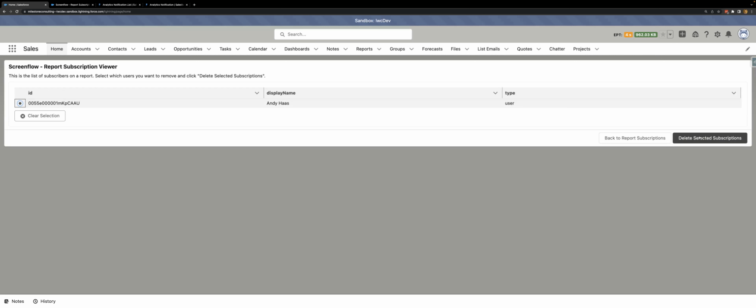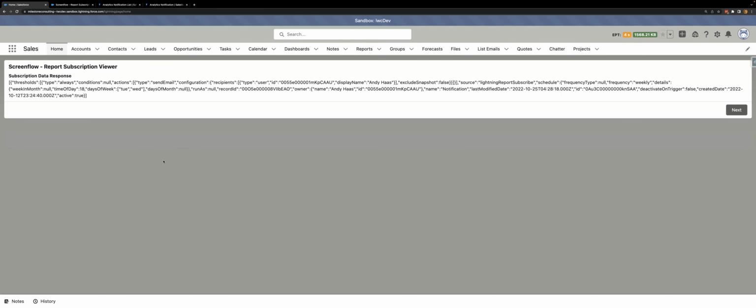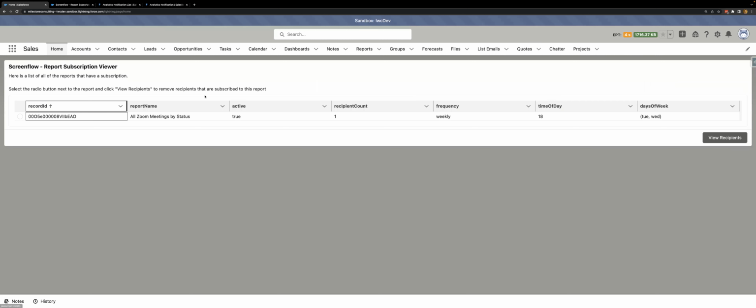If you remove all users, it actually just deletes the subscription. If you remove one user or multiple, but leave at least one user on there, it just does an update statement via the API to that subscription, essentially removing those users and leaving that one user on that report. So I'm going to go ahead and click on delete. In this flow instance, I just have it end and then restart the flow. So now if I click on next and look at the data table, there's only one report left. So let's go in and look at this screen flow that I've created.